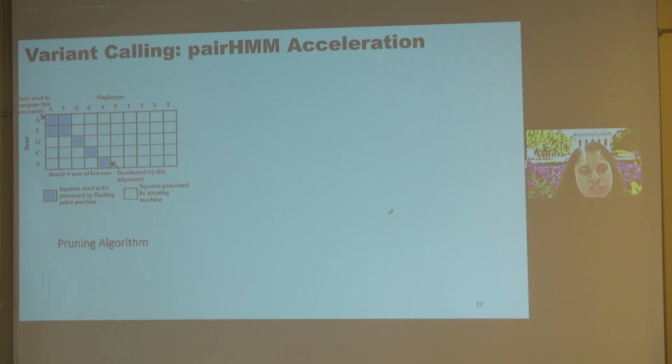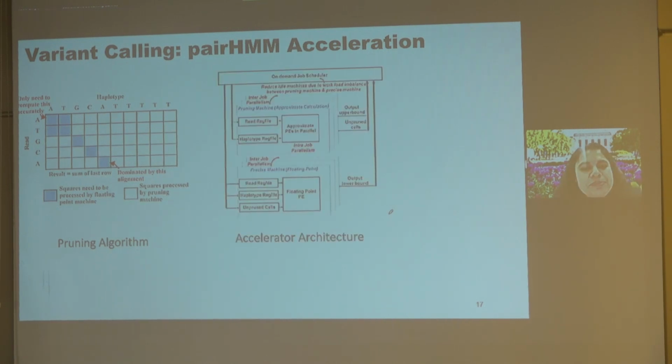The last step was variant calling, and variant calling is very similar to the DP problem for read alignment, although the precision requirements are different, so there are some nuances. What we found while analyzing this problem is that in the entire DP matrix there's a lot of redundancy, and you can prune a lot out. So the final optimal score can be obtained by executing much fewer cells. It's not really a band, but much fewer cells. More than 90% can be pruned out while doing a pair-HMM algorithm. So we developed a pruning algorithm and an accelerator architecture here too.